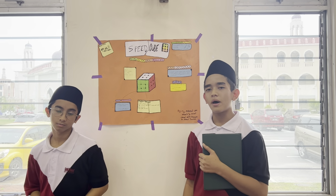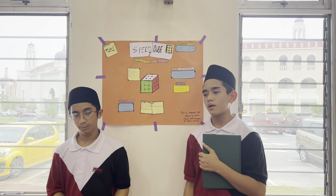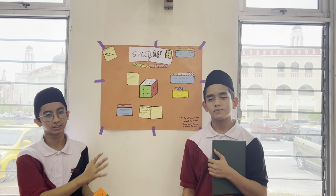So should you buy it? Well, if you want to start cubing and want to be a SPEEDCUBE, then you should buy it. With 65 ringgits, the price is very reasonable for all of this feature.